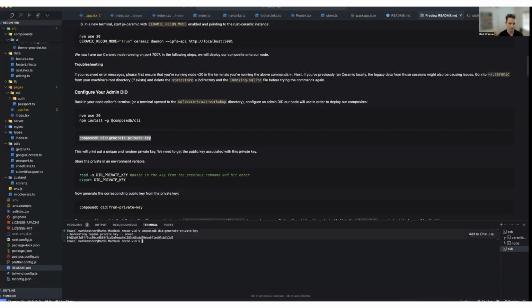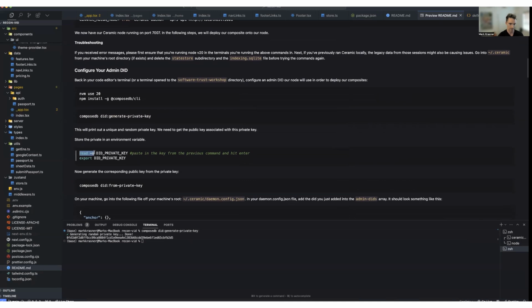So we have our seed here. We'll actually use this as we go through the next step. So you can just paste in this command and then go ahead and copy over your new private key, enter it.